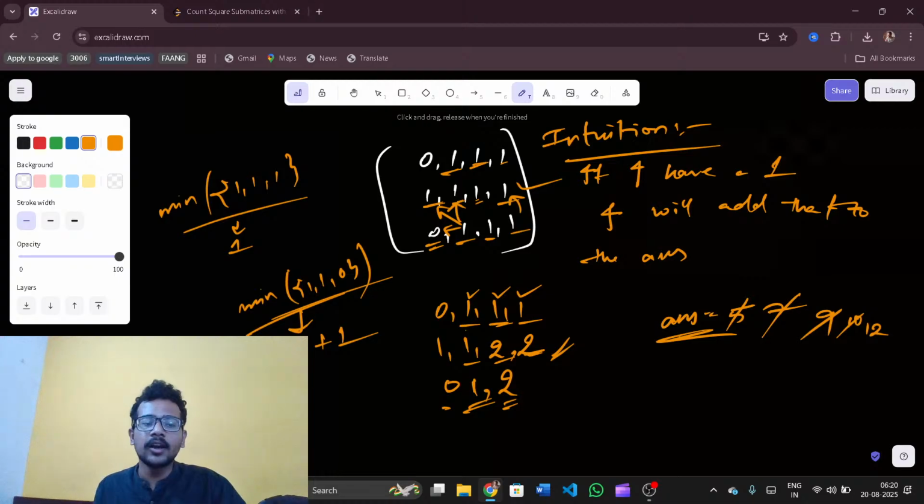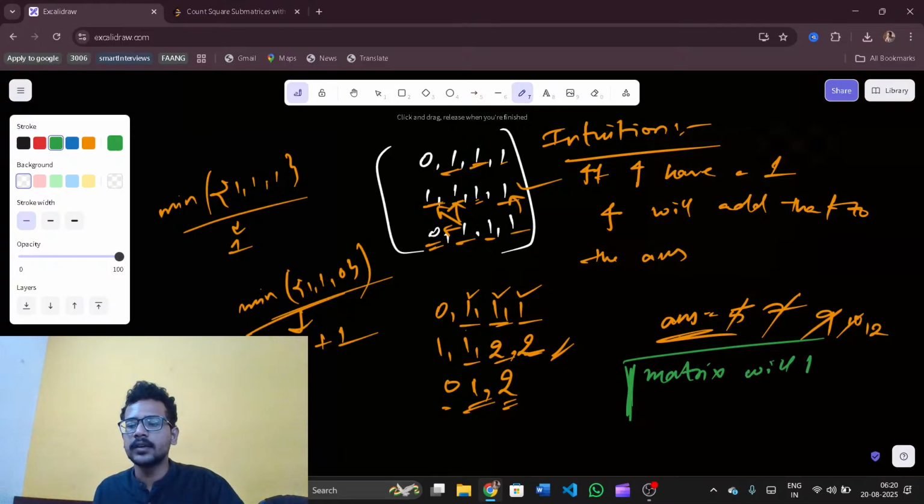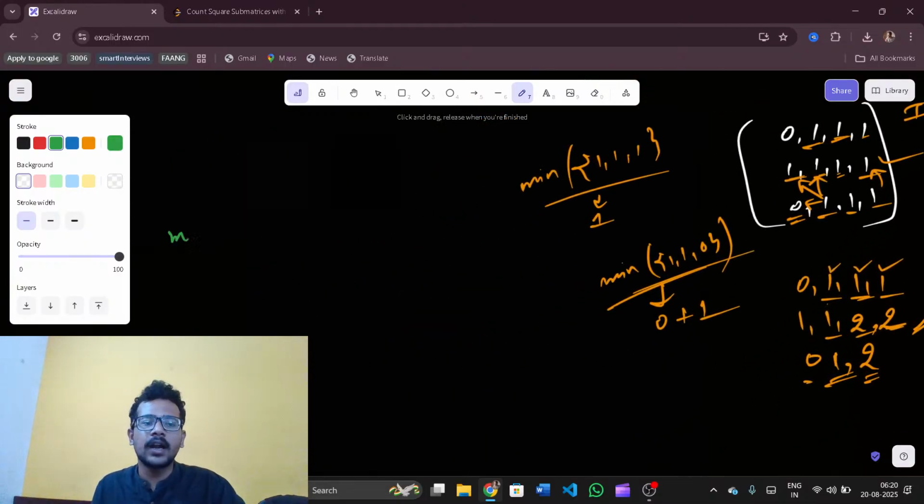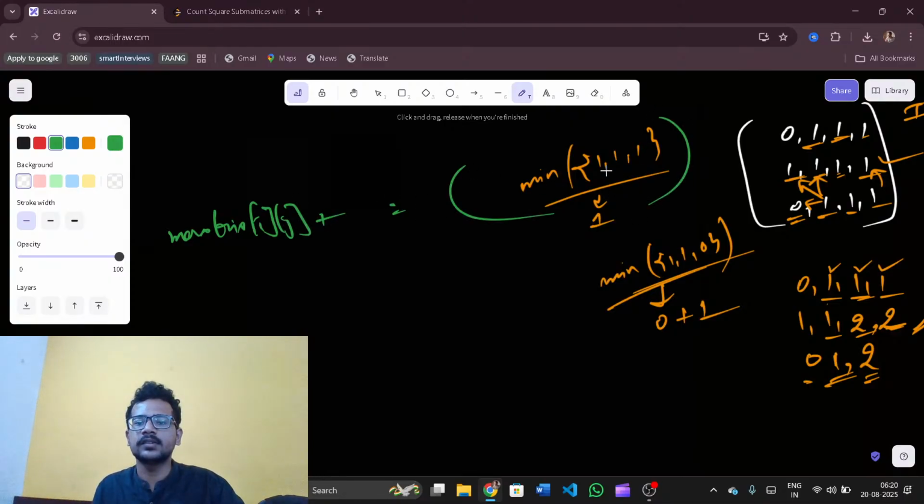I said matrix, right? There is an important point. The matrix will be changed, and every time after changing it, how am I changing it? I'm just adding: matrix of ij plus equals the minimum of top, top left and left.